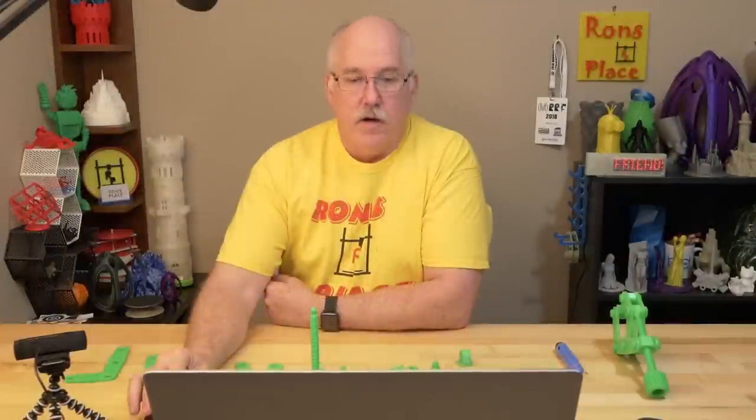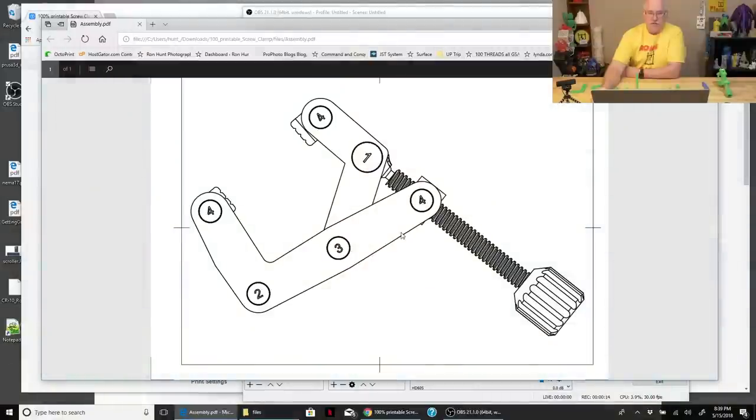Okay, so I got the print pulled up. This is the schematic that you can use. As you can see, the handle here, and then the fours are the actual printed screws. And there's actually a part I'll show you here in a second. So you got 1, 2, 3, a bunch of fours, and then these two gripper parts, and then there's a bushing here and a gripper there and a bushing kind of here. And a bushing here. So yeah, works pretty good.